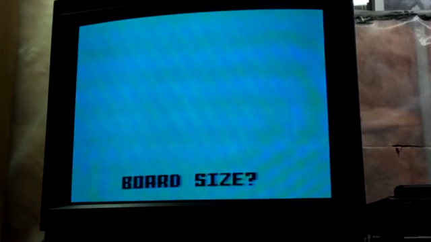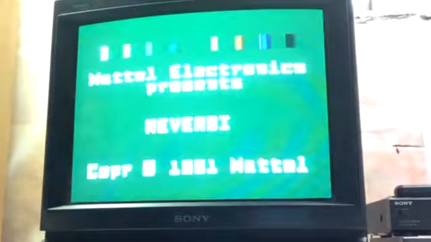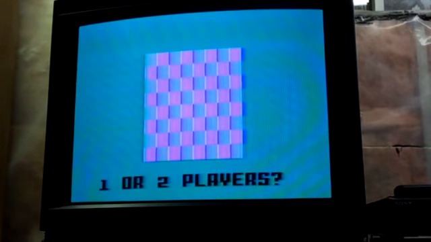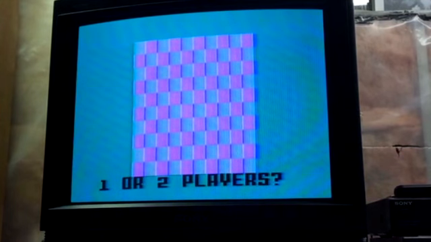I'll just show you the differences there. That's the little board there. If you want to play a small game, unfortunately you have to reset it if you want to go back. Then you can hit board size medium, and you get that size. And then you can go to the big board size. And then it asks you if you want 1 or 2 players, which is good.